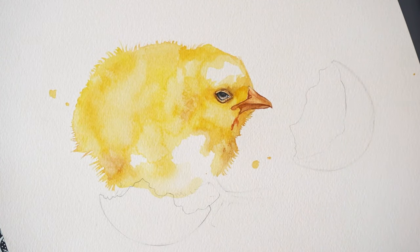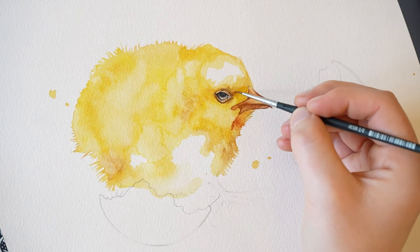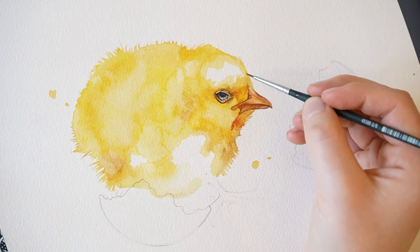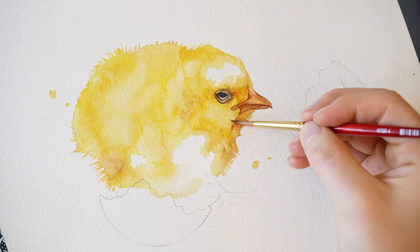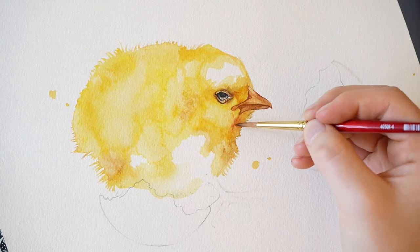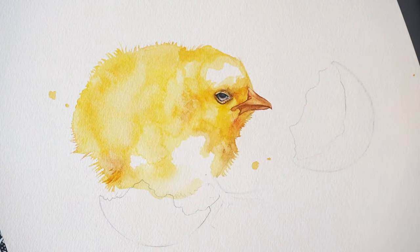The details I'm adding here were made with burnt sienna. I'm gonna add some below the beak and then some around the eye. I'm just gonna gently blend that out. And then maybe little hair marks down here as well.